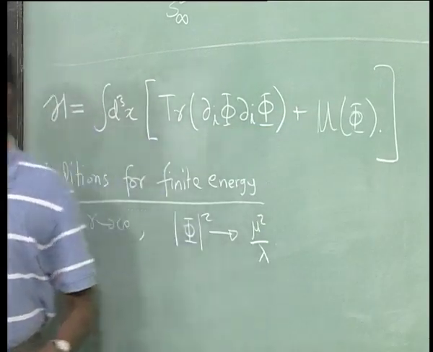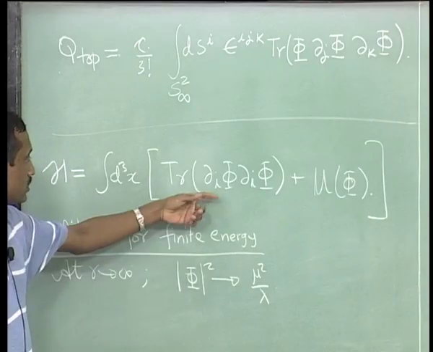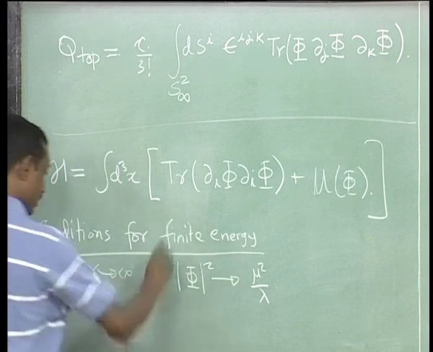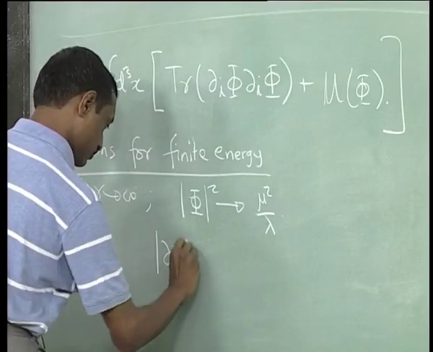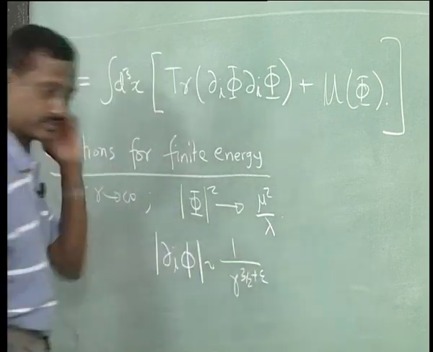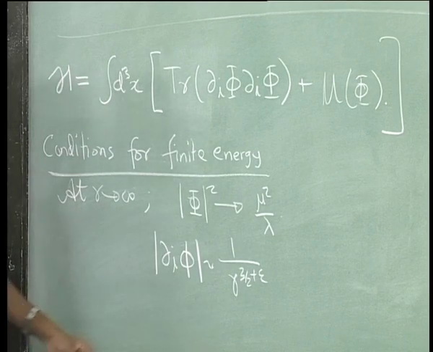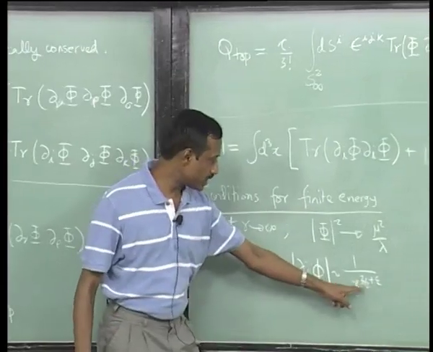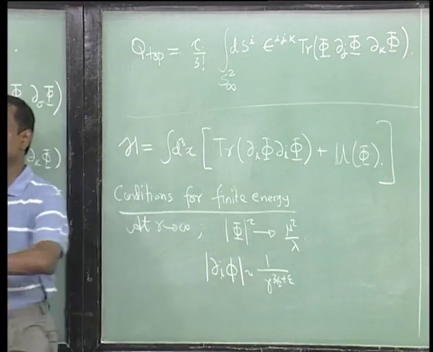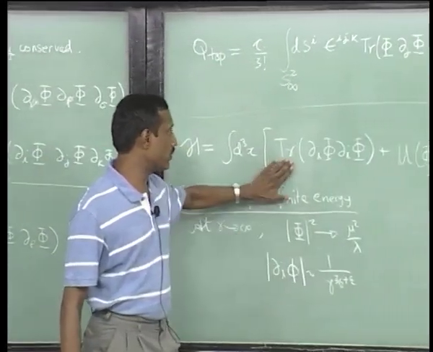So this term vanishes quite fast, let us say. What about this? This tells you that you are in 3 dimensions, so this better at least go like 1 by r power 3 by 2 plus some epsilon. If it goes like exactly 3 by 2, the radial integral will be r square dr divided by r cubed, so it will be 1 by r. So it will go away from the log and then you are fine. So these are the two conditions that you require for this thing.